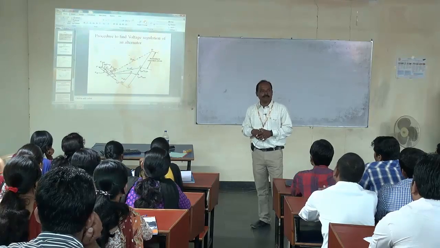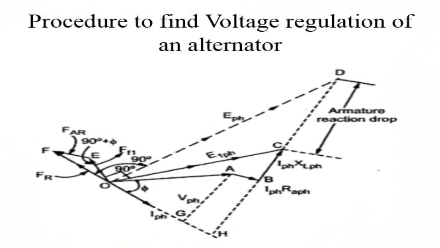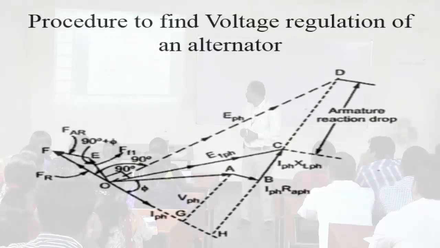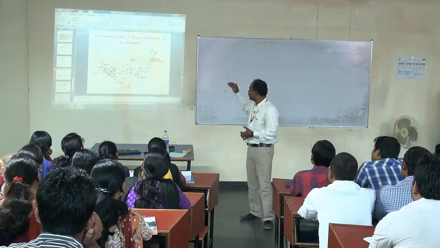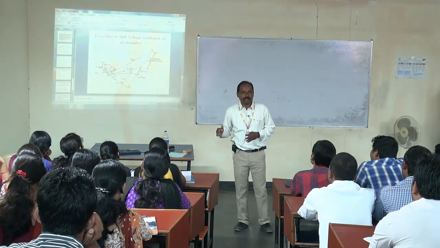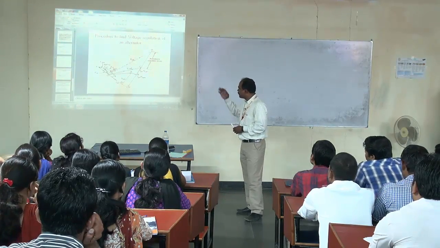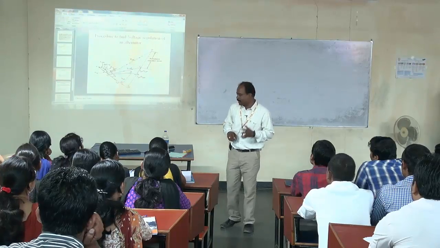For the vector diagram: take OA as the voltage reference. From A, draw the IA RA drop parallel to IA. From B, draw IA XL drop perpendicular to IA RA. The armature reaction drop IA × XIR is then considered. From this vector diagram, you can find E1 — the voltage induced allowing for leakage reactance — and subsequently determine the voltage regulation of the alternator by the ZPF method.